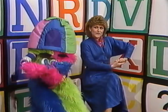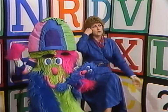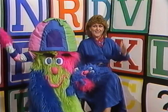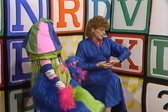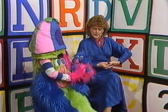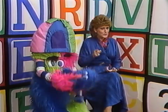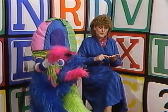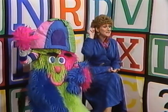Miss Polly had a dolly who was sick, sick, sick, so she called for the doctor to come, quick, quick, quick. He came with his bag and his hat, and he knocked on the door with a rat-tat-tat. He looked at the dolly and he shook his head. He said, Miss Polly, put this dolly straight to bed. So he wrote on a paper for a pill, pill, pill. He said, I'll be back tomorrow with my bill, bill, bill.